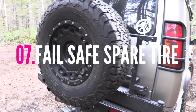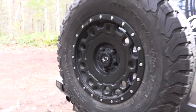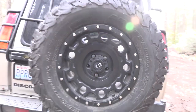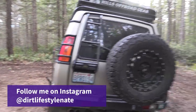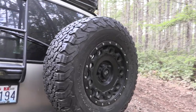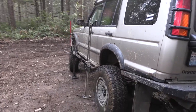This tip is a two-parter. First, if you need to use your spare tire, you need a key to get it off — make sure you have one. Second, you can pull your spare tire off and wedge it underneath as an extra safety measure whenever you lift your rig off the ground. I've done this a number of times in real life; it's a nice peace of mind knowing it's going to keep the vehicle that much farther off the ground and give you an extra barrier between life and death.